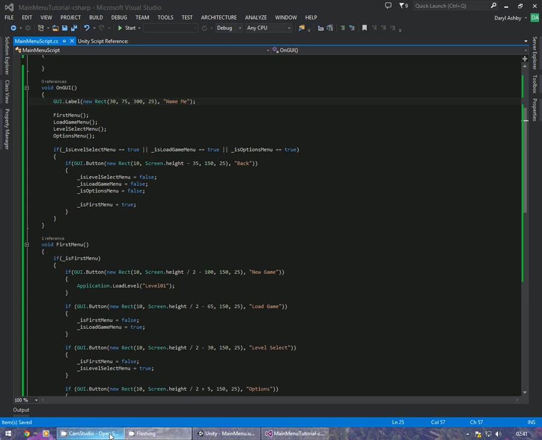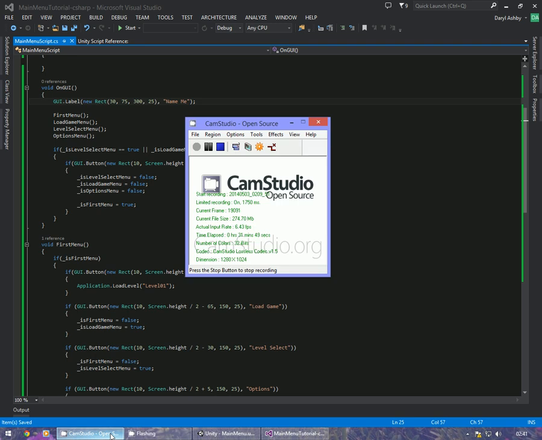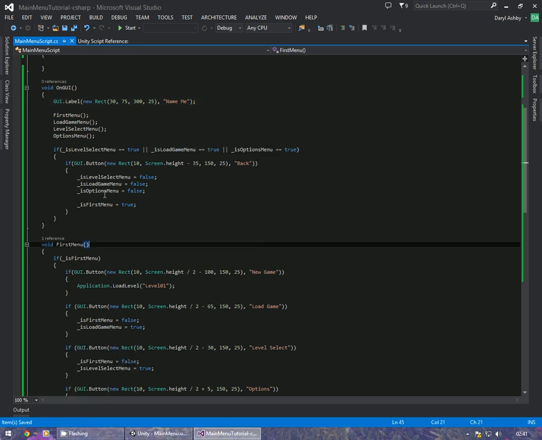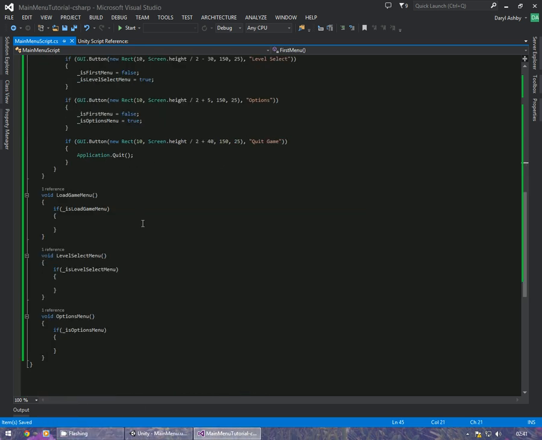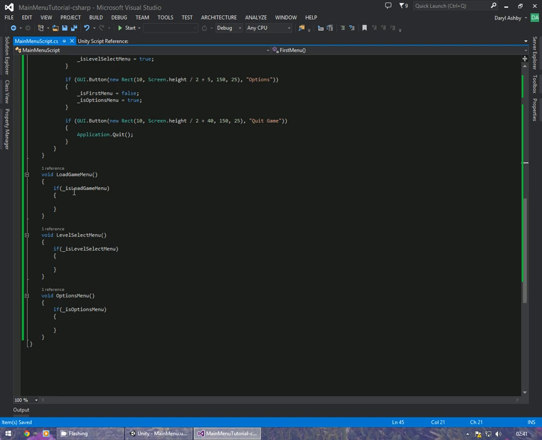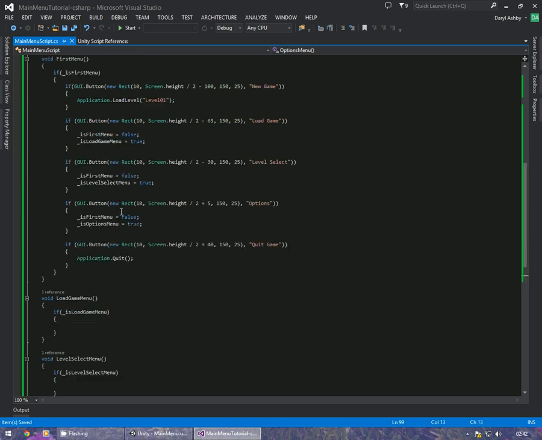Now, this seems to have been going on for quite a while now. This is the first look at some of the code. And in the next part, we are going to finish off the level select menu, and we're going to put in place the options menu and the load game menu, the basics for those. So just style it up a bit, that way we're ready for actually adding some functionality there.